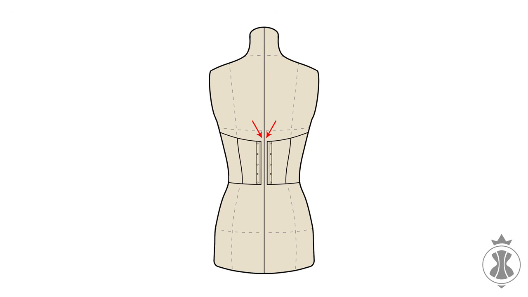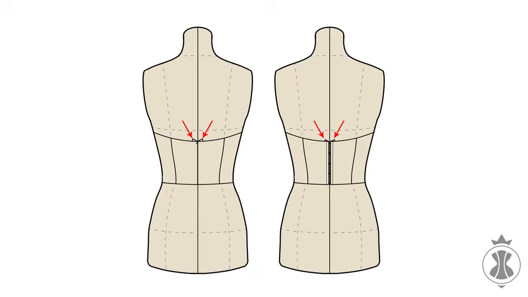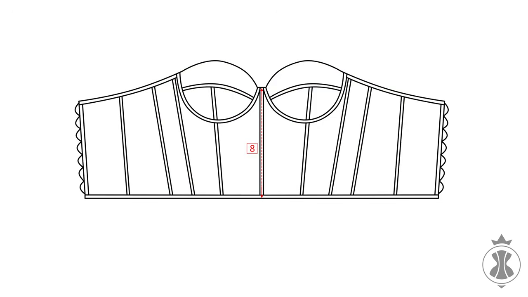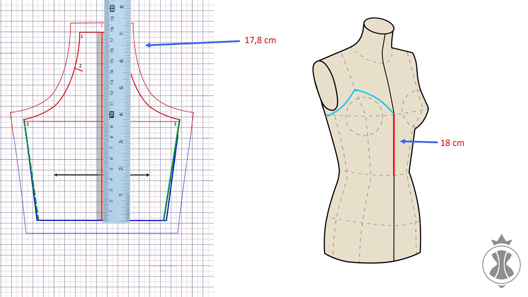If you plan to use lacing as a fastener, the length of the upper edge of the product will be adjusted by the lace tension and the gap between the details of the back. If the garment is to be fastened by hooks or a zipper, the upper edge can be adjusted, if necessary, by the allowances of the center back details. Now, we'll measure the height of the center detail, the side seam, and the back on the adjusted pattern, and compare the results with the corresponding measurements of the original pattern.